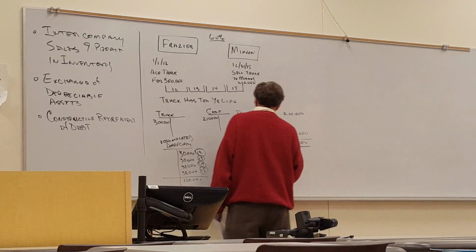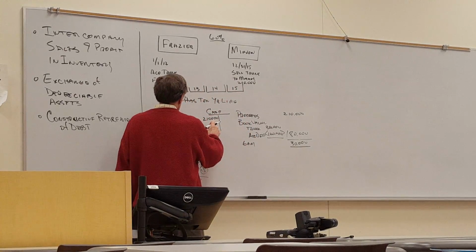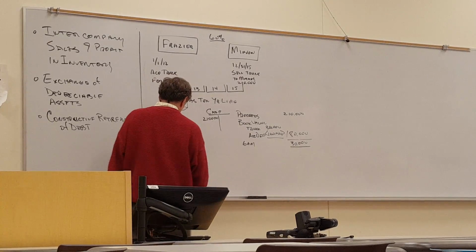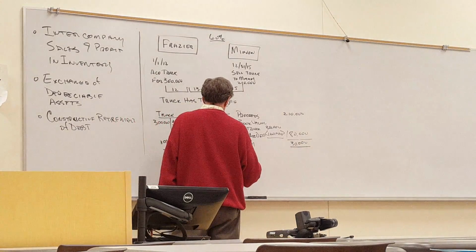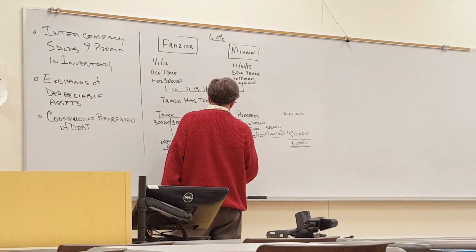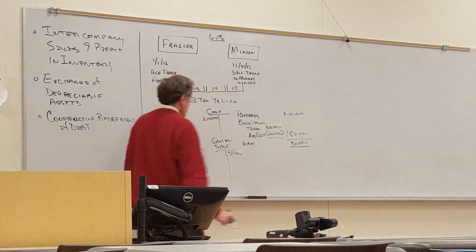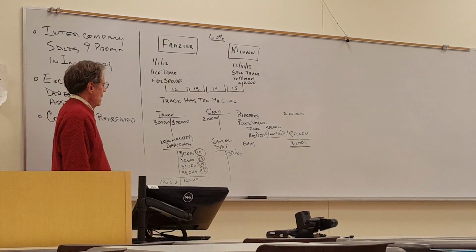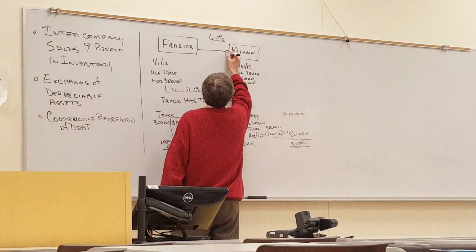$30,000 of gain. So our entry is we're gonna debit cash for $210,000. We'll credit the truck for $300,000. We'll credit accumulated depreciation for $120,000, and we will credit the gain on sale for $30,000. This is what it looks like on Fraser's books. They send the truck to Minnow.